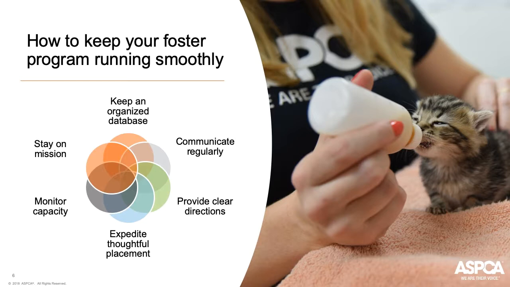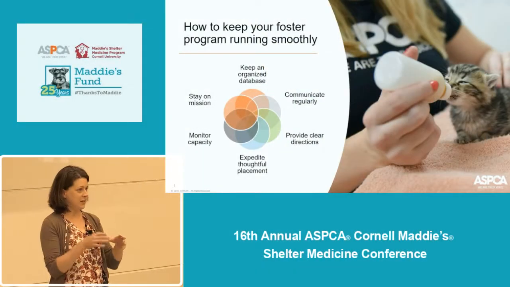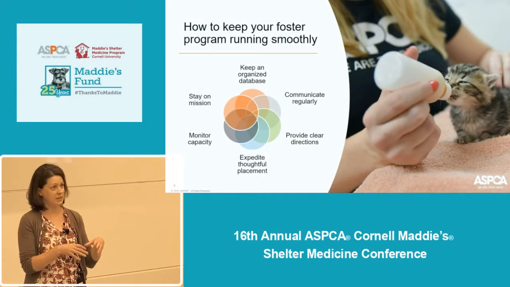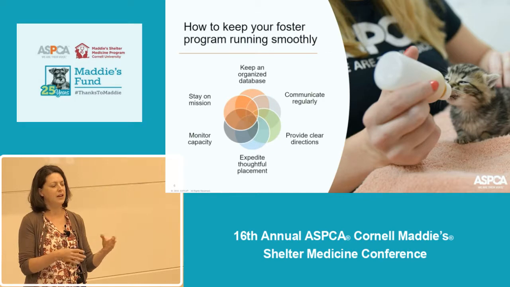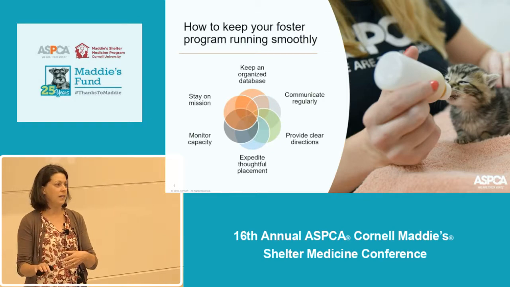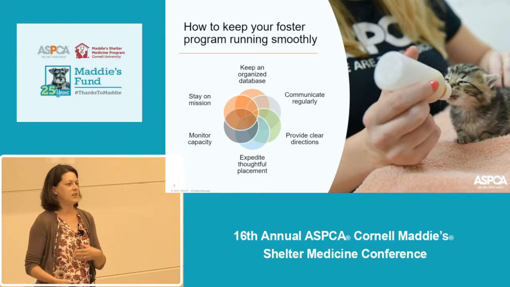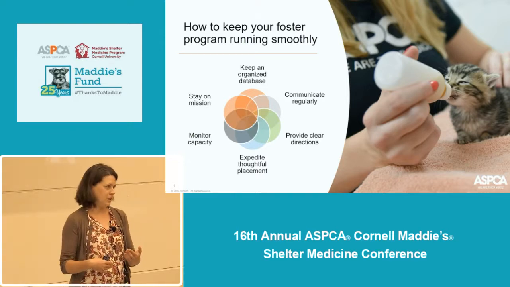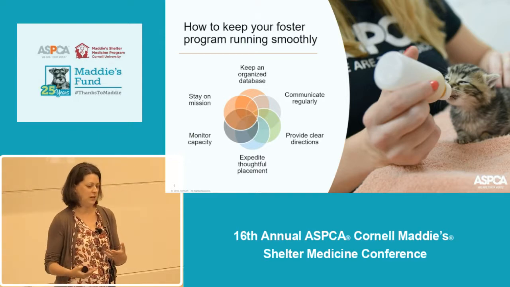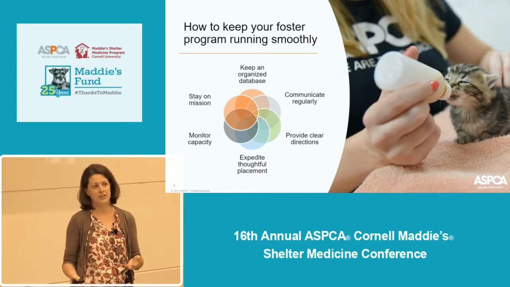You also need to, as part of a successful foster program, communicate regularly with your foster caregivers. That organization that's happened for you and for your staff and for getting everything going, that needs to extend then to the way that you're communicating with your foster caregivers. Make sure that they know the plan, that they're kept in touch with, that they know who to get back in touch with if they have any issues or any concerns. Provide clear directions to your foster caregivers.